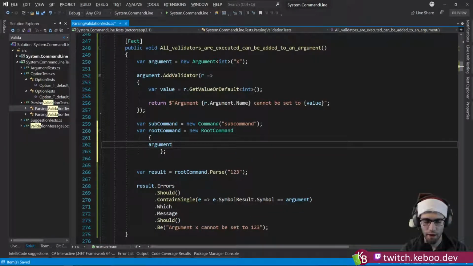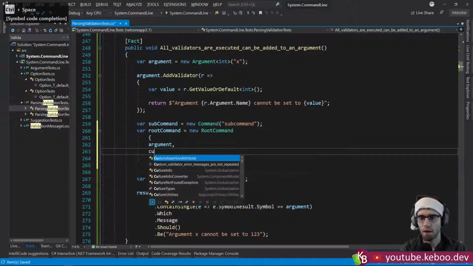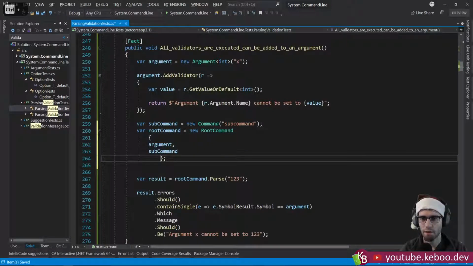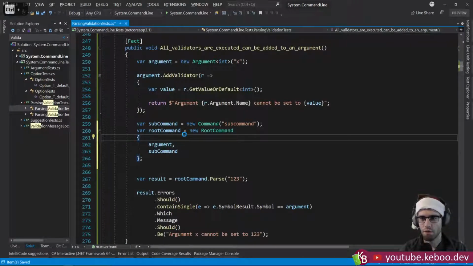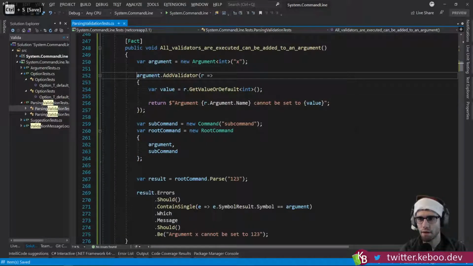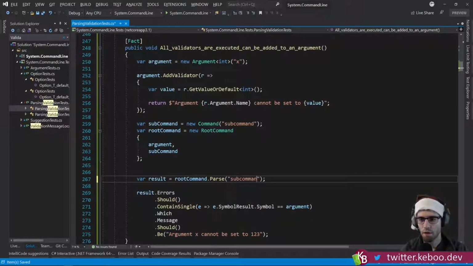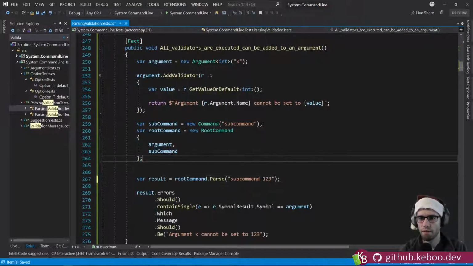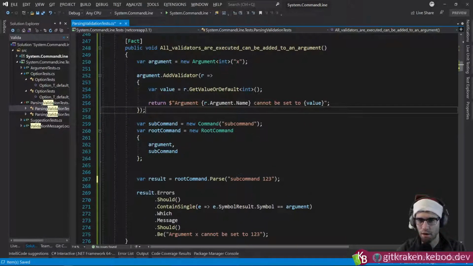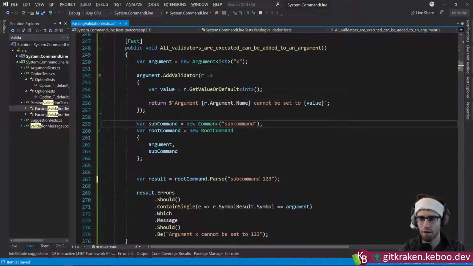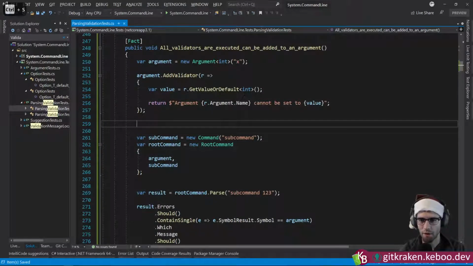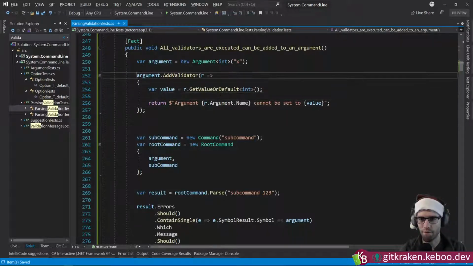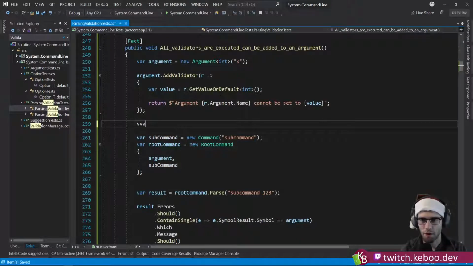Extra points for knowing how to type, which apparently I don't. Let's see, subcommand, right? And so the issue is, this guy's got a custom validator, sure. Parse subcommand. Let's create an option. It's bothering me a little bit because setting this argument is going to get a little weird. And let's actually do a file info as well. We'll try to keep it close to the issue.